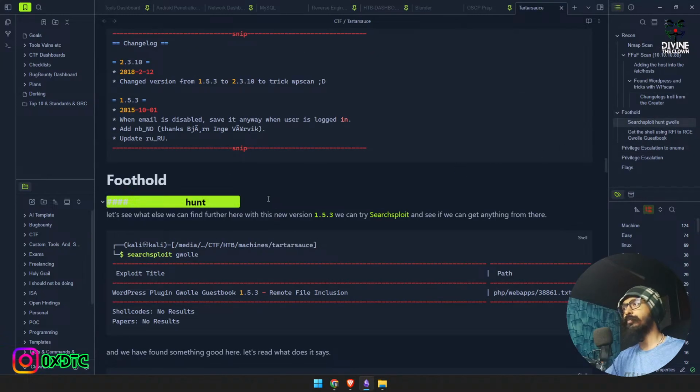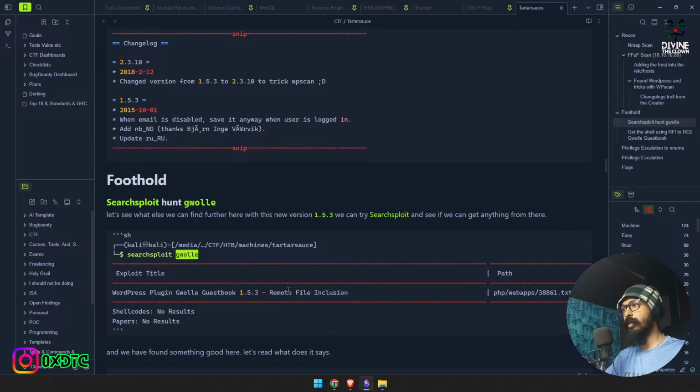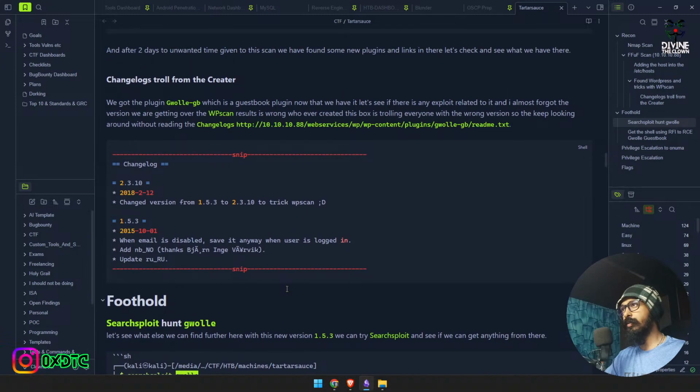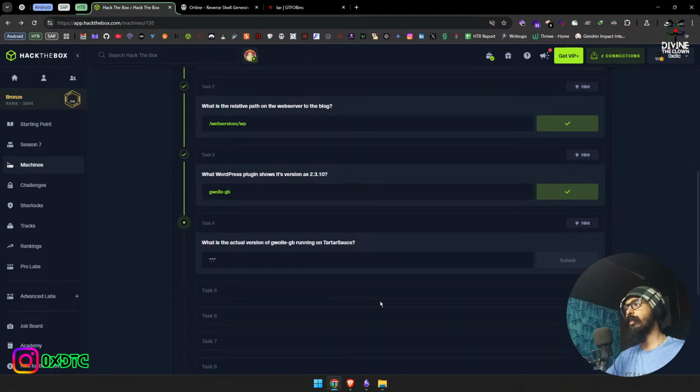It's this plugin that's showing this version, and we need the whole name of it, which is GB. Go here, paste it here, and it's accepted.